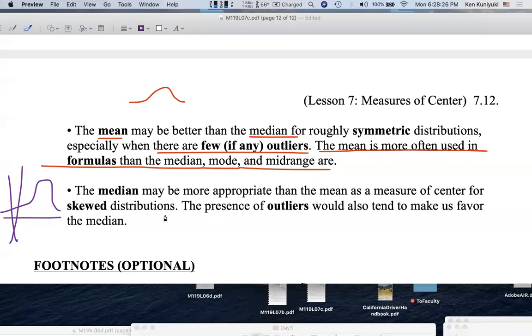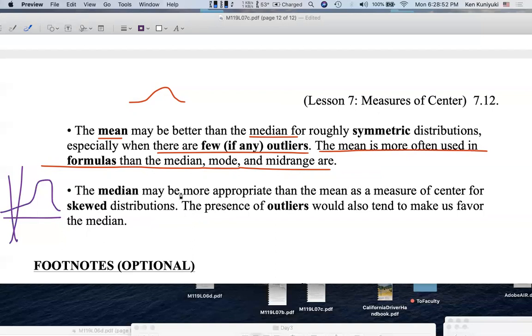Although, as long as there's no fraud and the median and the mean are computed appropriately, I cannot say that the median is wrong or the mean is wrong. I'm just making some pro and con arguments for and against the median and the mean. I'm not saying that one is necessarily outright wrong and that the other is necessarily outright correct. There are arguments to be made for or against either.